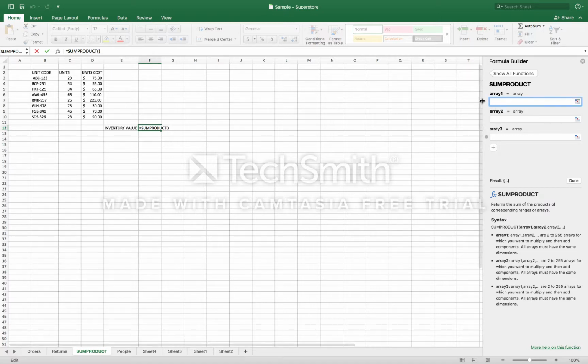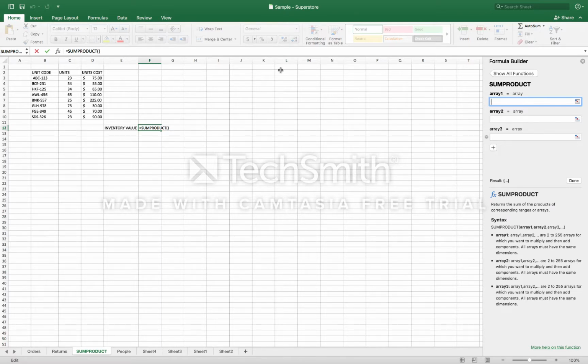In our example, we're looking to get the inventory value. Up here we have a list of different inventory items, the amount that we have, and the cost of each unit. So we want to multiply the number of units by each unit cost and total it up to give us our inventory value.